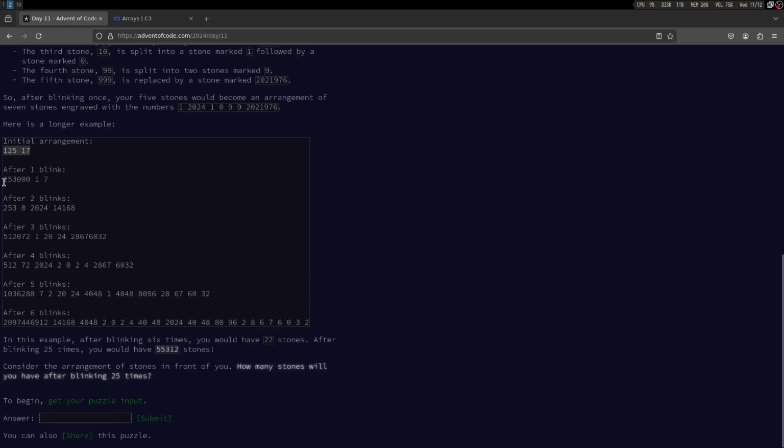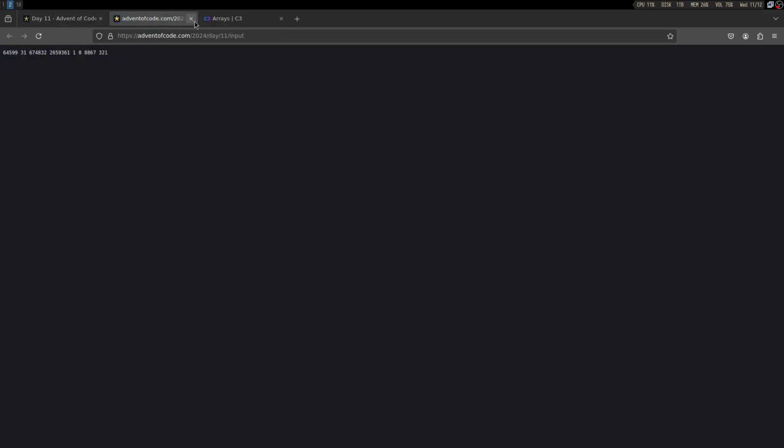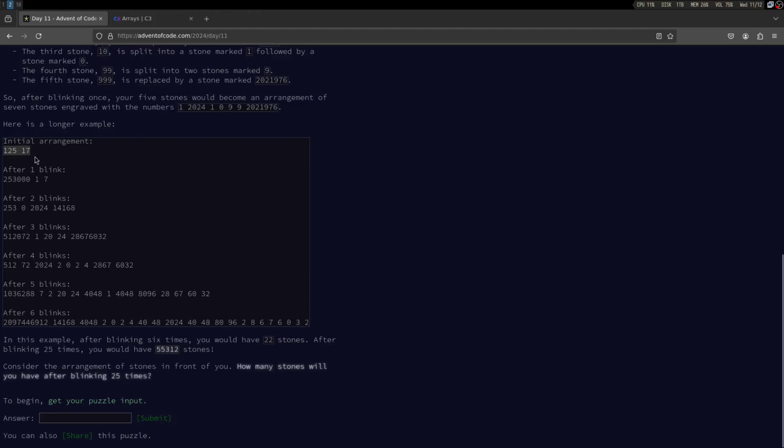We could hard code it, but I don't really like that idea because, sure, for this small example, hard coding it just to see how it looks might be fun, right?